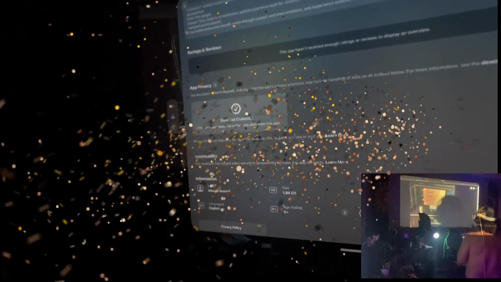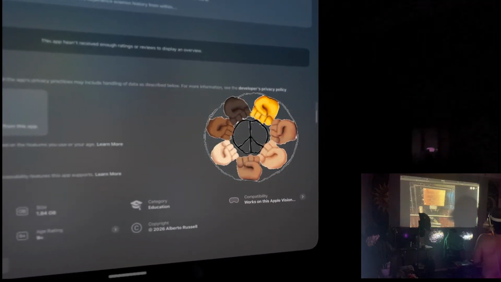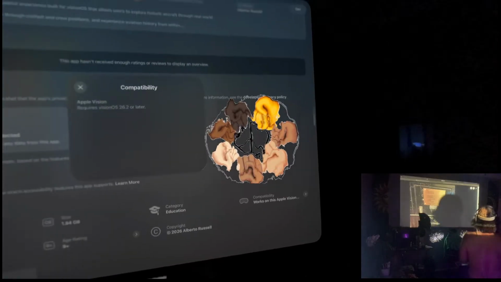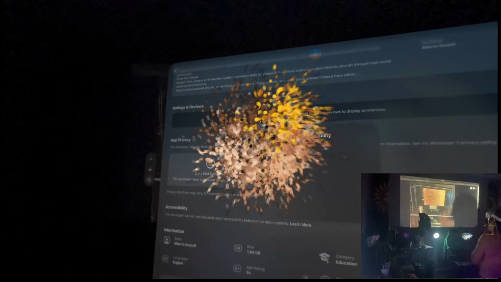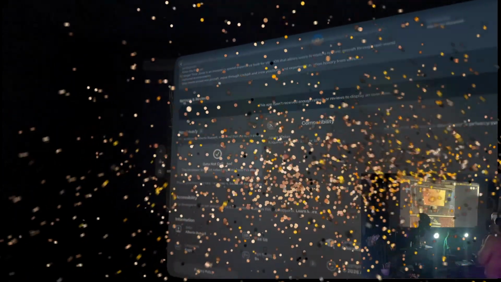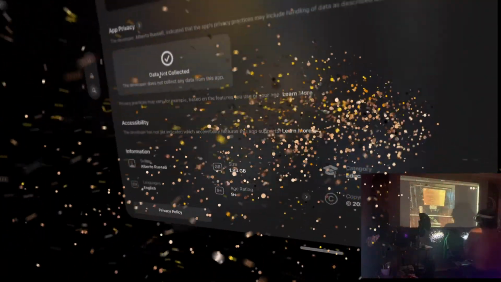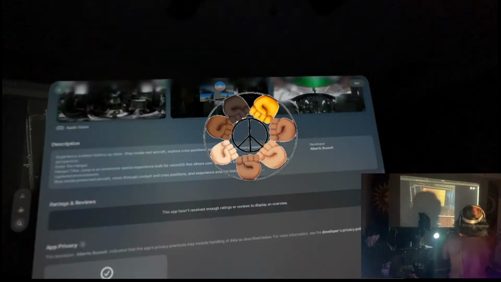It's a pretty small application, 1.84 gigabytes as of right now, and it works with this Vision Pro and the newer Vision Pro or later that has 26.2. Copyright by me, Alberto Russell. Currently the language is English. We'll be setting up some other languages.